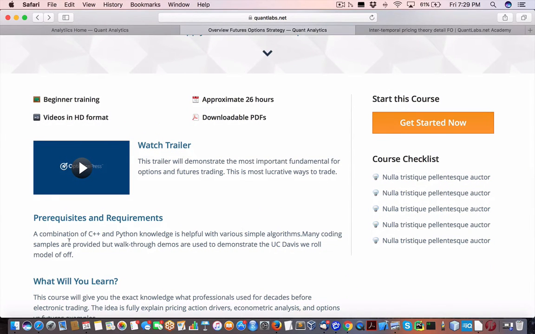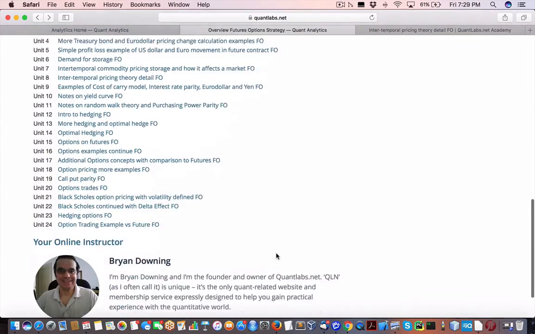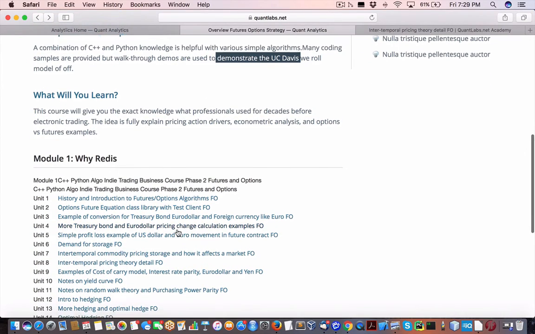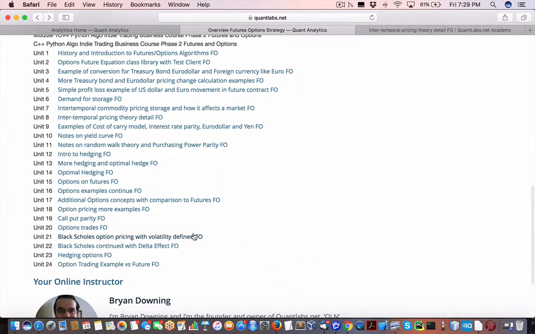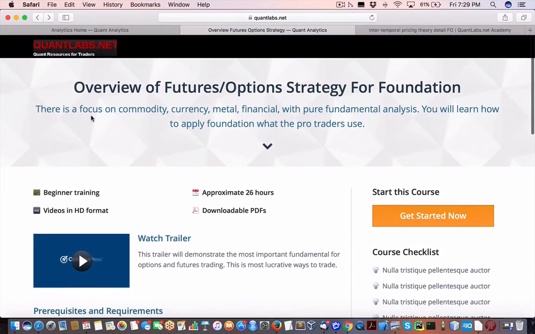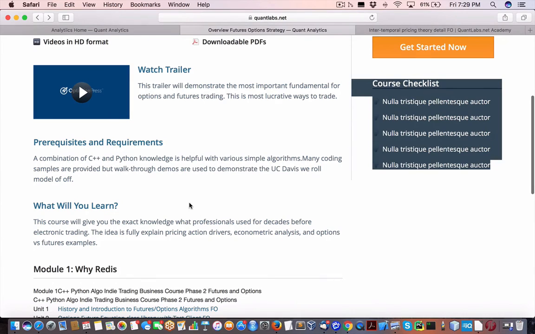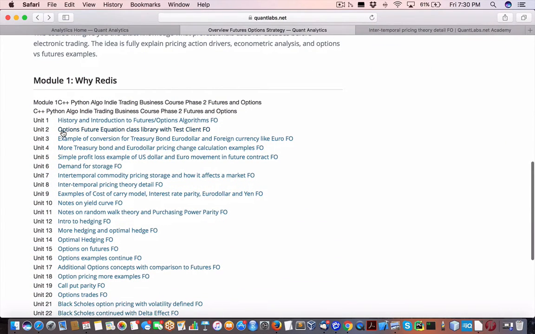One thing to understand is I've used source code in a combination of both C++ and Python, trying to reverse engineer what's available coming out of the UC Davis course, because this is built around a UC Davis course for options and futures trading. That's pretty well how the whole thing works. So in a nutshell, this is all the content that's available. This has just been changed over with a new design, so there are a few bugs that need to get cleaned up, but the course is pretty well the same.